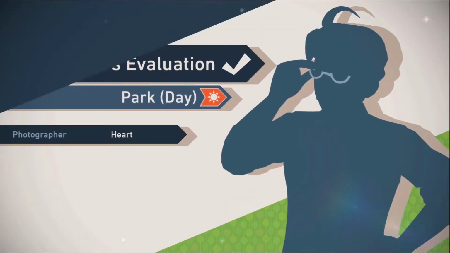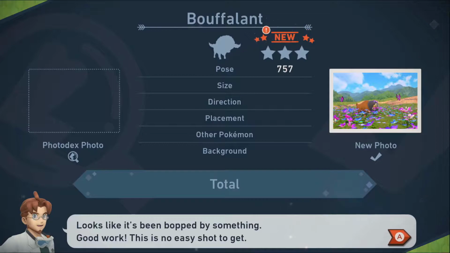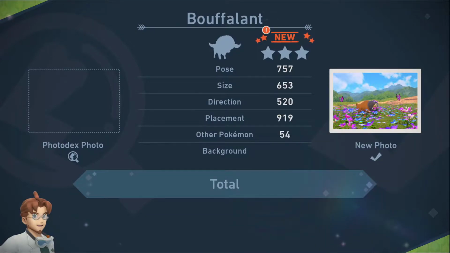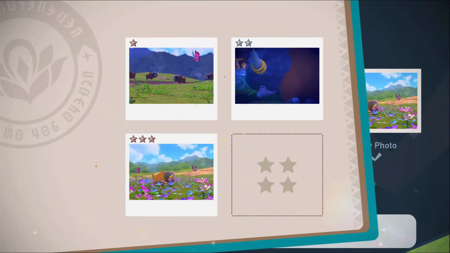Alright, how bad did we do? All right. I'm proud of this Boofalo. The Boofalo one is cute. I love it. Okay. I know I could have got closer. I was in a panic. Oh, it looks nice and big. Hey, I got a 3-star! Nice!